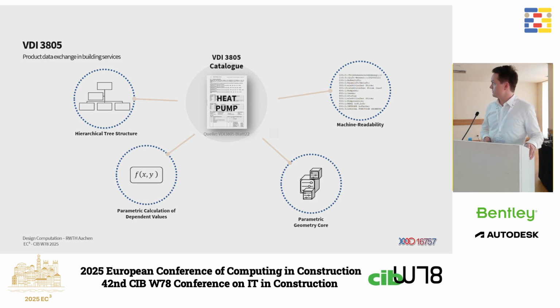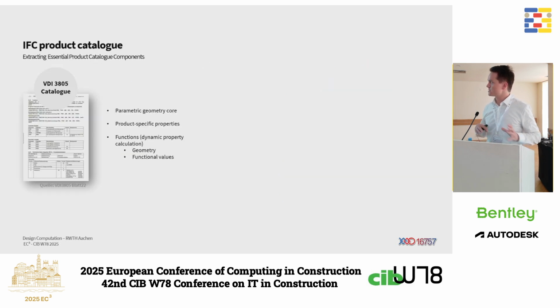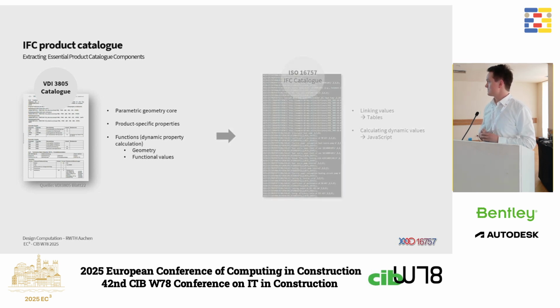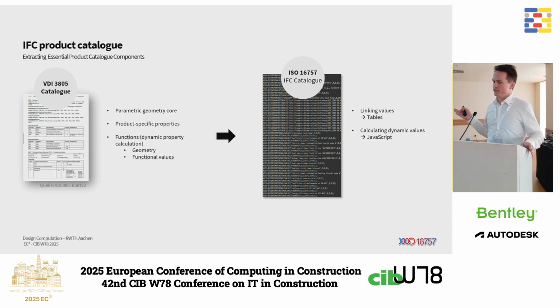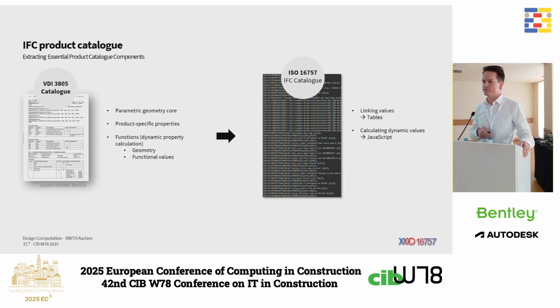And what we're trying to do now is take the parts of that format that we really like, leave out the rest, and come up with a new format, not a completely new format, but we're just going to put those parts into IFC and develop a new international standard that has all these features. And in order to do that, there's a lot of things, of course, we have to do and implement. I'm going to talk specifically about two of those today, which is linking those values and calculating them dynamically.